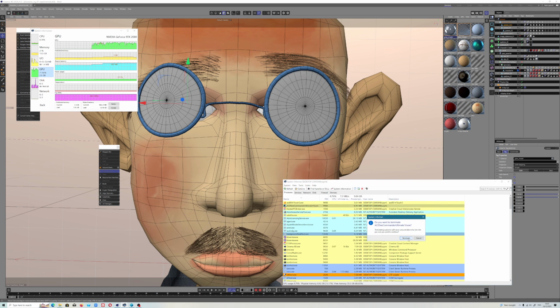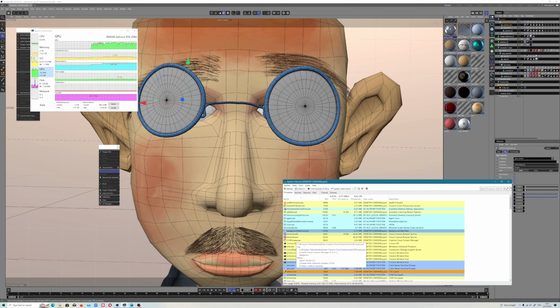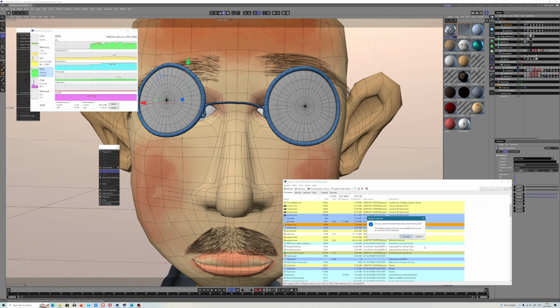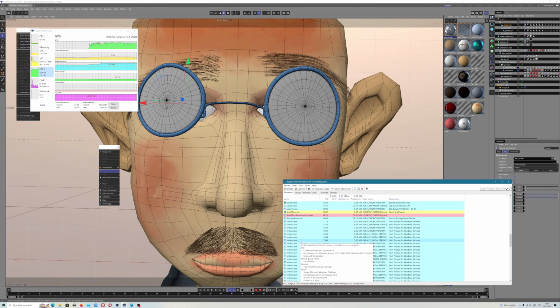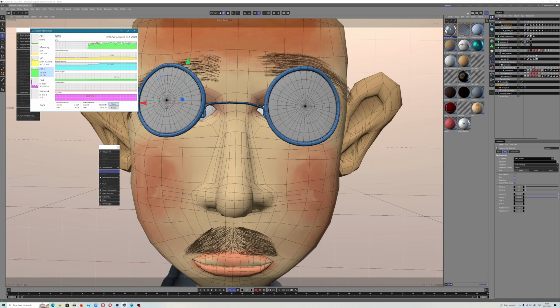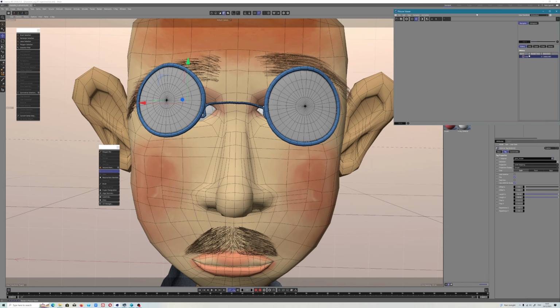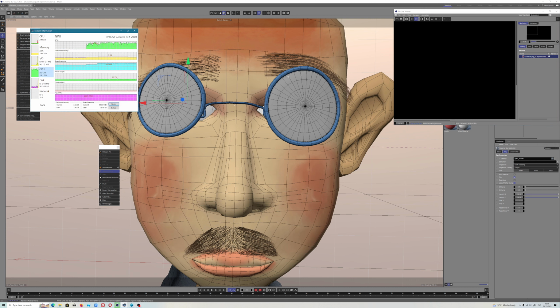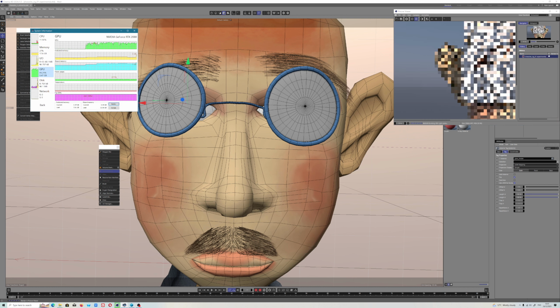Bear with me because I still have to shut down some of the processes. It's quite high usage, to be honest. I will try to render to see what will happen.